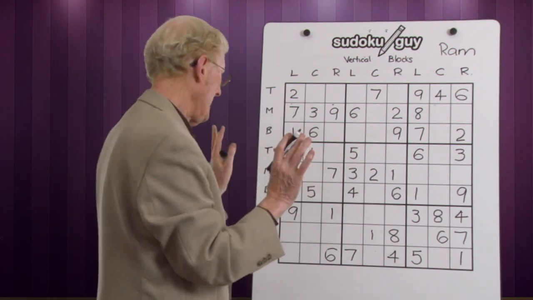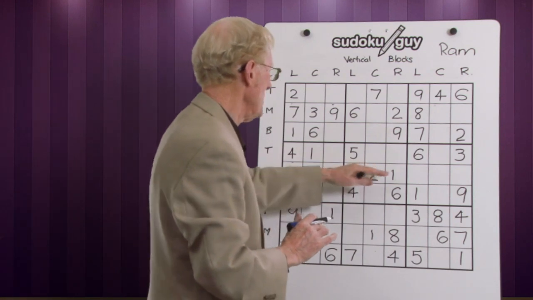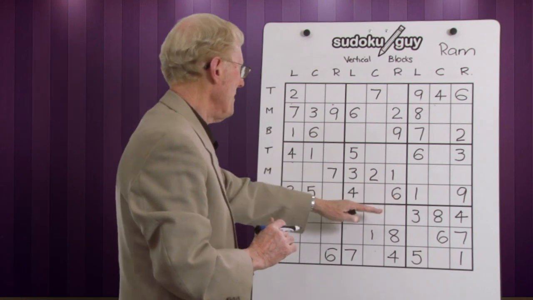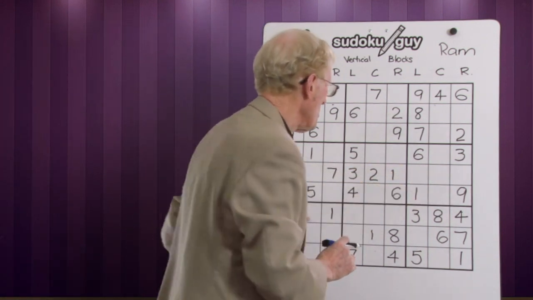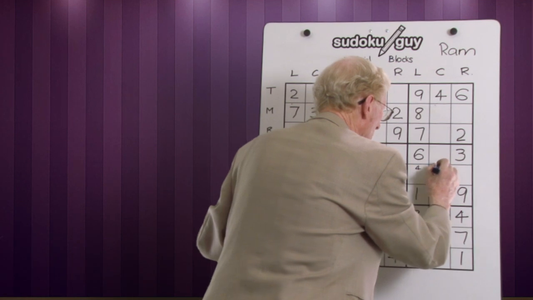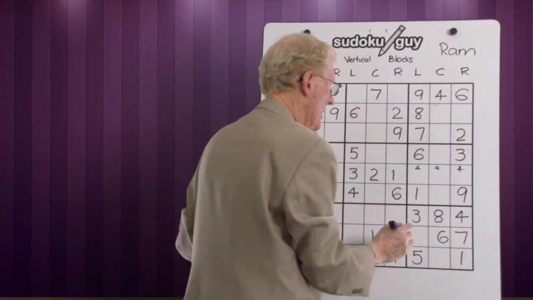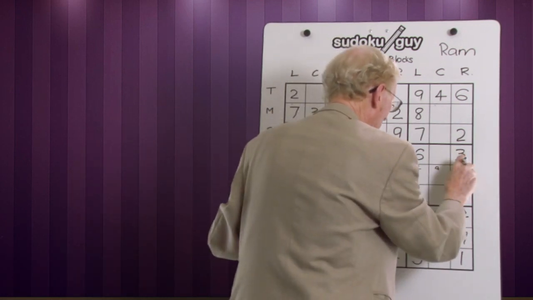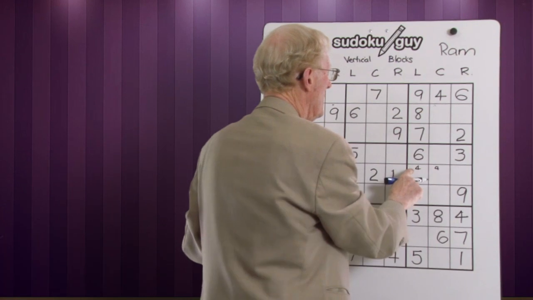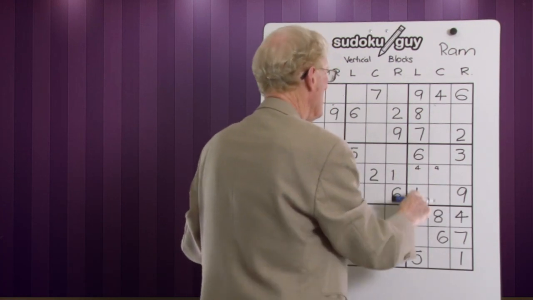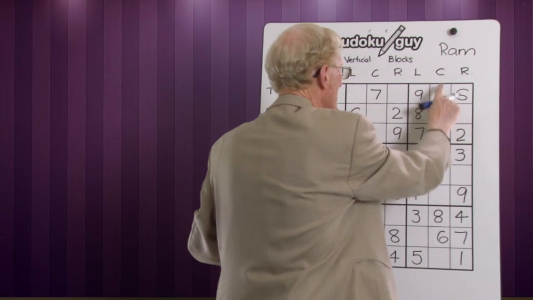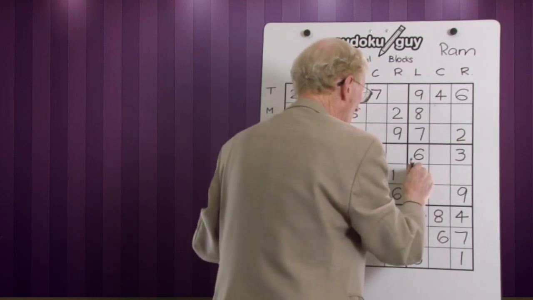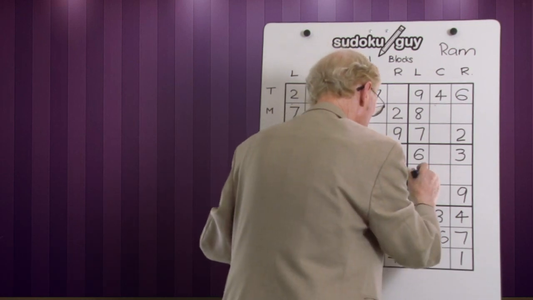Next, go to the 2s. There's only one 2, forget it. 3s, we've got all the 3s, bottom, middle, and a top. 4s, we have 2 4s, a top and a bottom. Therefore, the 4s need to go over here. So you can do it 2 ways. You can do 4, 4, 4, and then look up and down. Well, let's do that. If you look down here, there's a 4 already. So that cancels out that 4. And if you look here, down, there's no 4s, but here, when you look up, there's a 4 there, so that cancels out that 4. So the real 4 will go there.